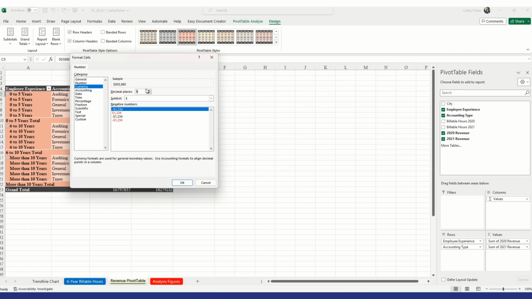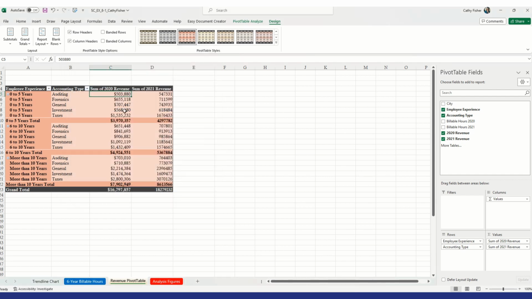And I'm going to keep the dollar sign and I'm going to choose the third. Actually, I don't think it matters. I can choose that one. So that one's fine. And I'll just say okay. Now you'll notice that it did all of them in this row, right? So all of the data within the pivot table of this row for 2020 revenue, it changed the data. I only needed to do it once.